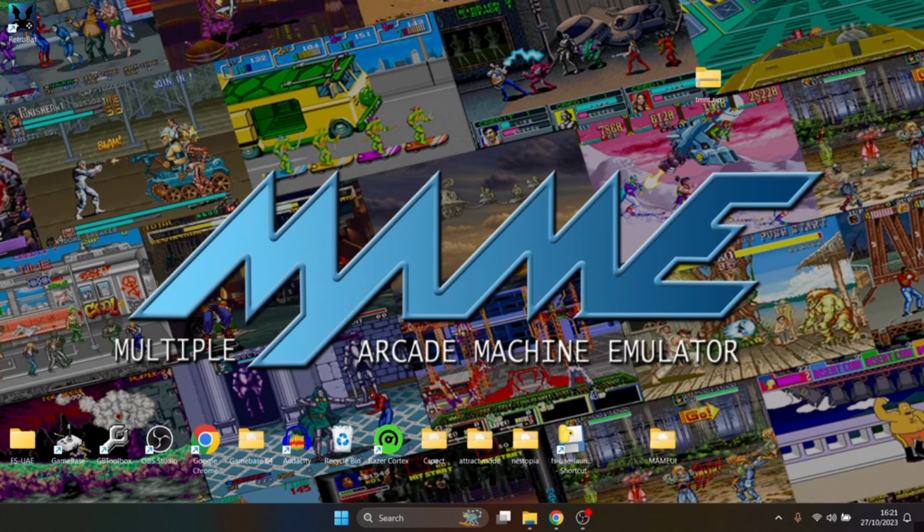Now, before I go on with this setup guide, if you just randomly downloaded a game for Mame off some random website, it's likely going to cause you a lot of confusion because you're not sure which version of Mame to use. So for that reason, knowing what ROM set your games are in is going to help you a great deal.